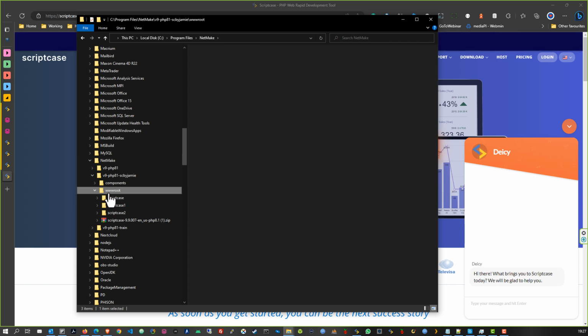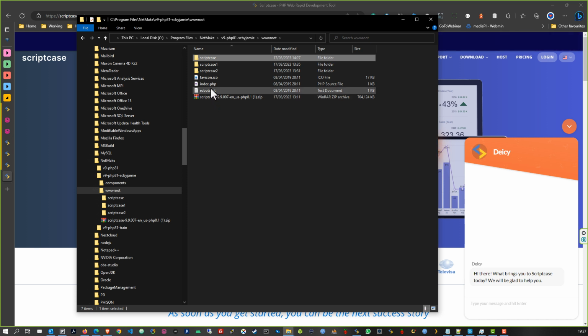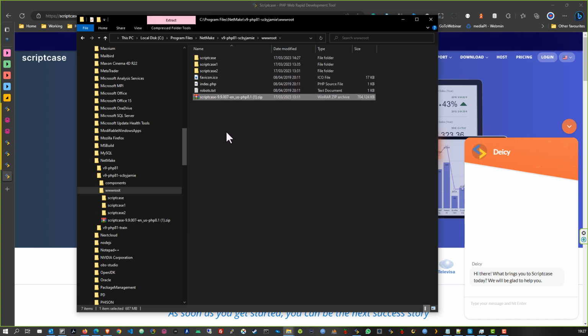Now we have here the ScriptcaseByJamie folder. Okay, and we have here my www root folder, which is where Scriptcase is running. So here is the default Scriptcase folder, and it has all the files. And you see here the manual download that is available on the website. So you just drag that here into the folder, extract that into a new folder, and just give the folder a new name, whether it's Scriptcase 1 or something else.